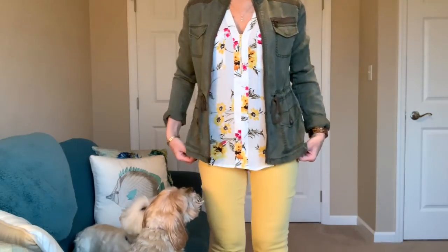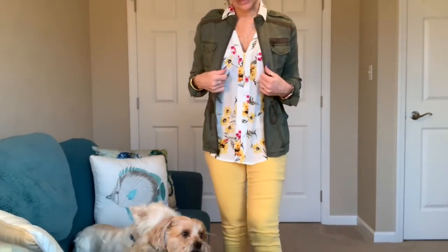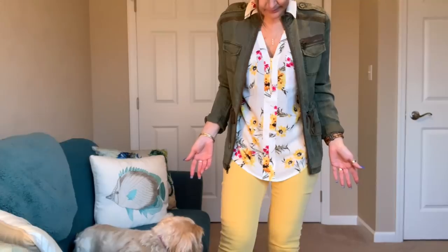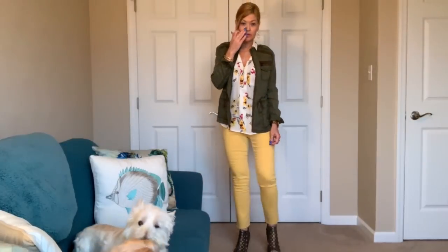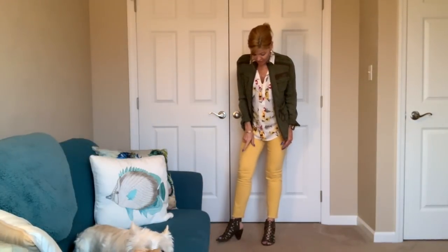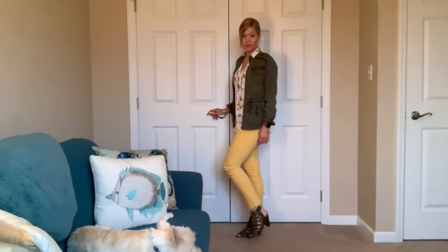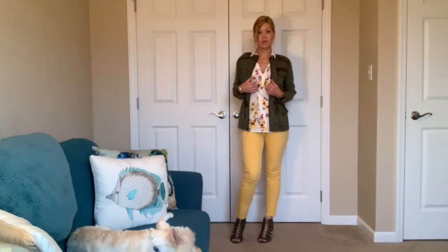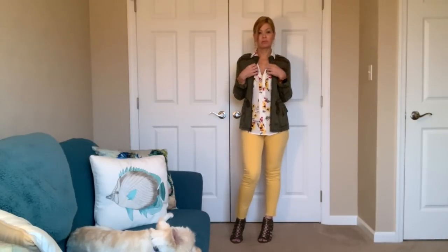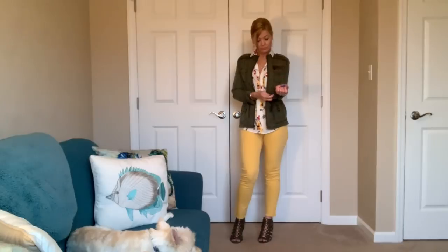So this blouse is one of the ones I did recently get. It has the little zipper here in the front. It is sleeveless and it has all these nice dark greens and bright yellows in it. So I put it on with the yellow jeans. I'm feeling kind of bright today. And these jeans have an unfinished hem. I did put them on with dark green sandals that I probably got 2 years ago, I think from Nordstrom, I'm going to guess. And then this field jacket that I've had for probably a couple years from Express, which is kind of a silky thinner material. And yeah, I think that's it.